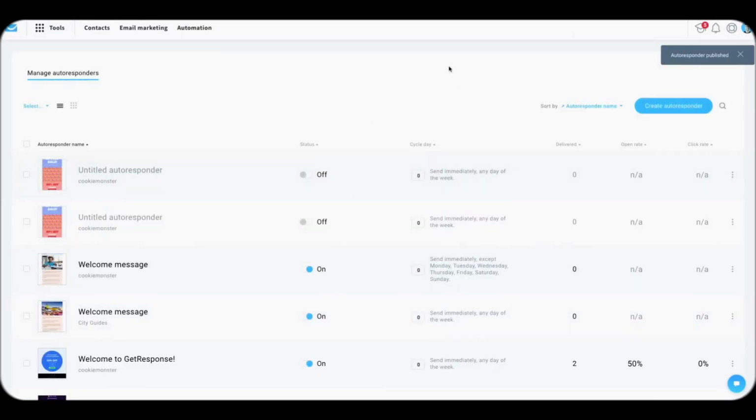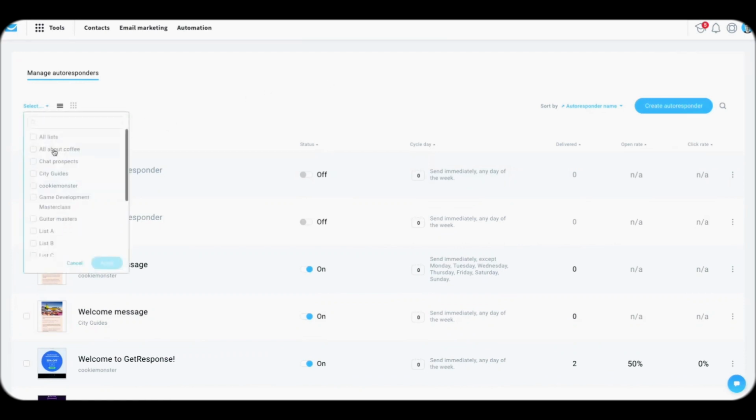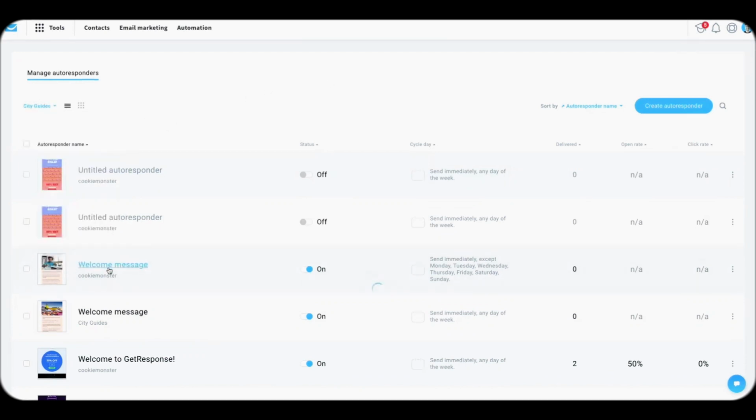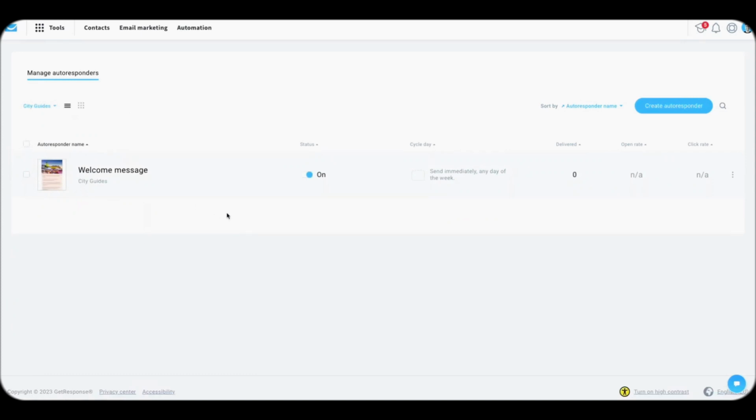And now you will land on this page. You can see that I have a few autoresponders over here. But let me select my list, which is city guides. And I have one. So when people subscribe to city guides, they will receive this autoresponder. Now we want to keep adding more messages to this cycle. So as people go through the days, they would receive different tips from us, for example, different city guides. Even for different cities in Portugal, we could address Porto, Ponta Delgada, in the islands, and so on.